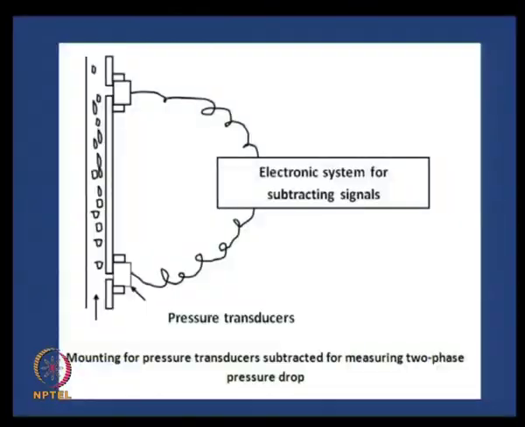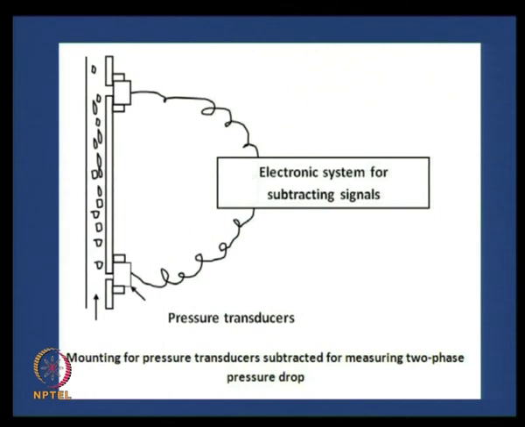Just by seeing the fluctuations in a manometer we cannot do it. Suppose we want to measure pressure response. For these situations naturally we would like to go for transducers, as we do for single phase flow also. Usually we have two wall mounted pressure transducers, and the signals from the two pressure transducers are sent to a system where they are electronically subtracted to give us the pressure drop.